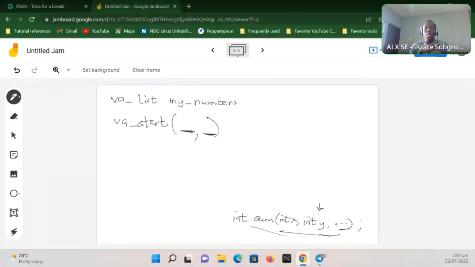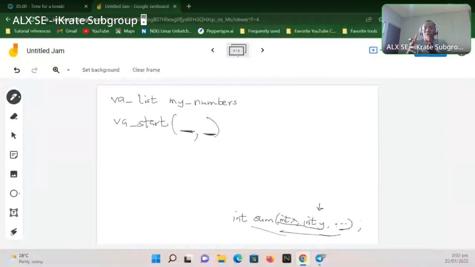Take it in easily, slowly. Let it not confuse you. The first thing you did was to give the list a name. And I've told you that these ones you've provided, so you don't have a problem with them. But the ones that you've not provided, that is what we are trying to put together as a list so that we can access each of them. And we've given them a name, my numbers. But this is what the compiler wants to understand: from where should I start counting this list that you are giving me? From where does it even start?